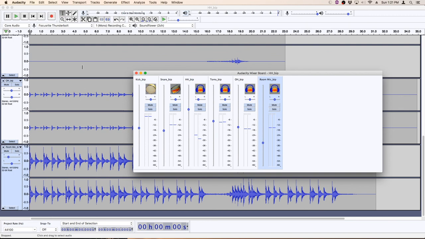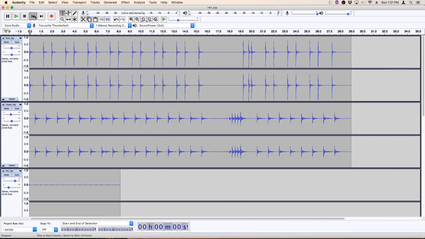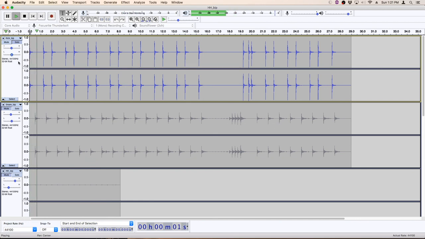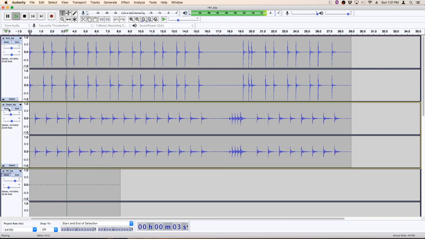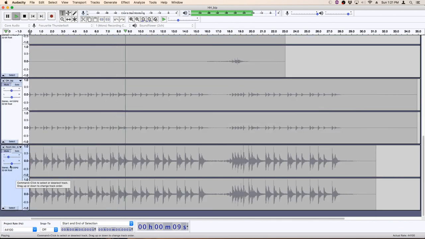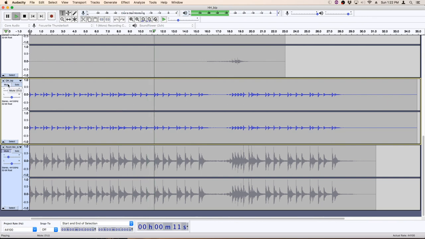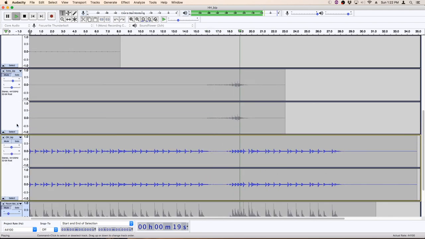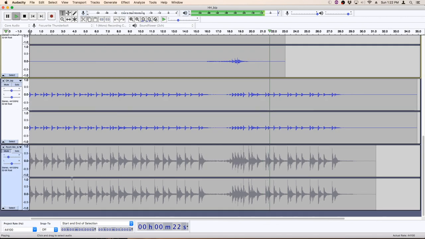Alright, so that's just a basic way to level using this mixing board. And then you can pan on it, which is really cool. And the solo feature is really neat. So if you wanted to listen to everything one by one, let's say we were doing solo, we can unmute the snare. Now it's just kick and snare. Let's do the overheads. We'll unmute that. So that way we're building the drum mix one by one, which is a pretty cool trick you should experiment with. Put in that room mic.